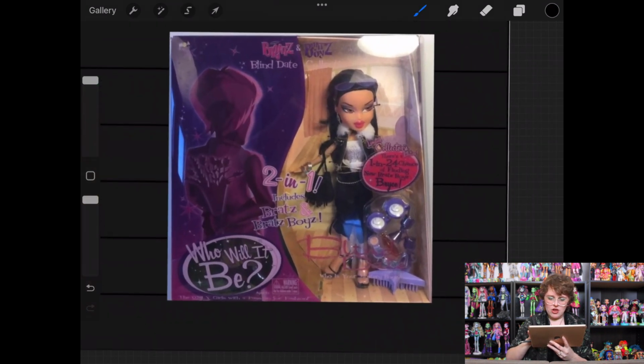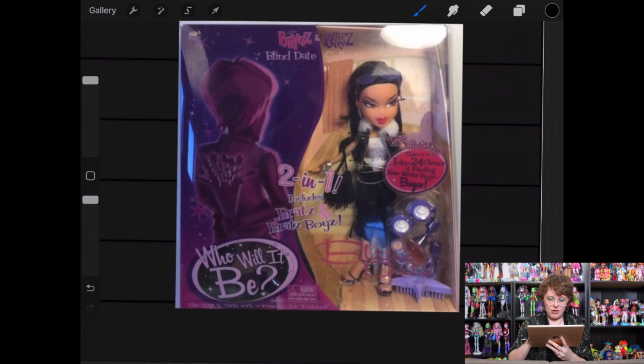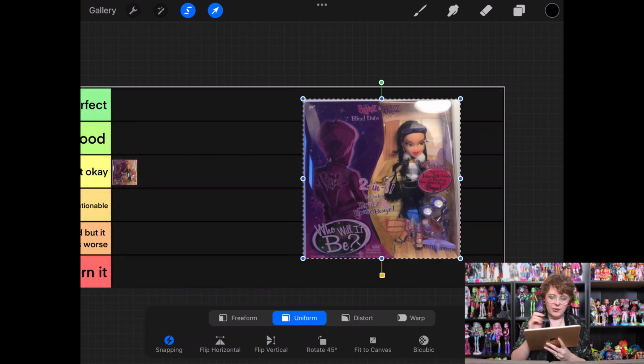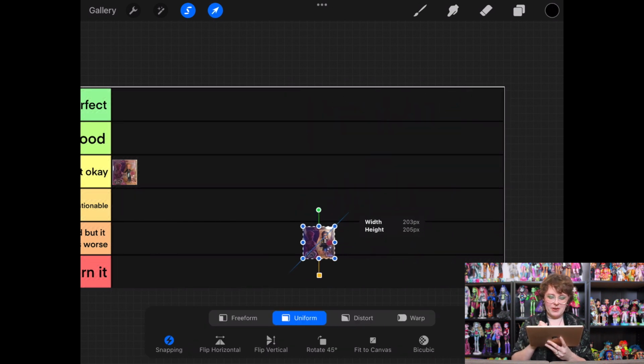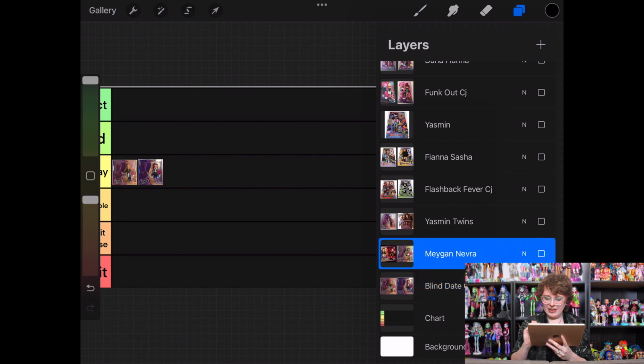And then as for the Jade from the same line, I definitely like this one less. I like her jacket more. I think the vest with the fur is kind of fun, but I don't like her shirt or her bottoms as much. That being said, I still don't think there's anything really wrong with her, so I feel like I'd be mean if I put it into questionable. She gets to go into just okay as well. Last time the just okay tier filled up very quickly, so I'm a little frightened, but we continue on.